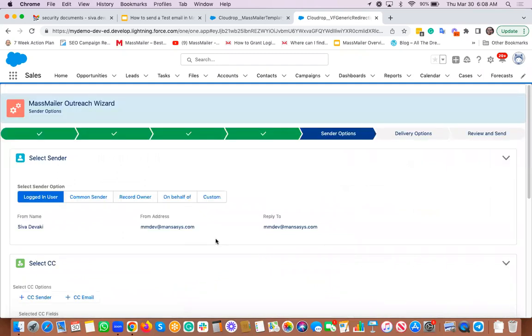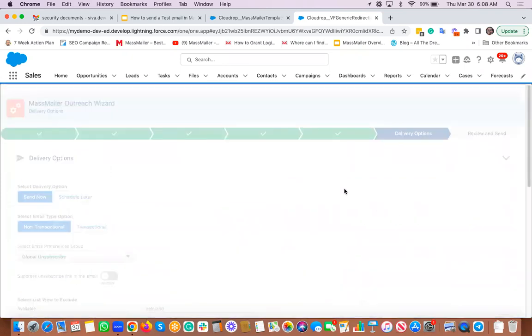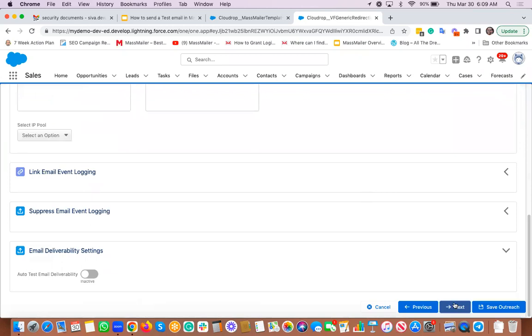So whatever the email address is, that's the default value. That's fine. Just leave it. And I'm going to keep everything default again for the delivery options as well. All right.